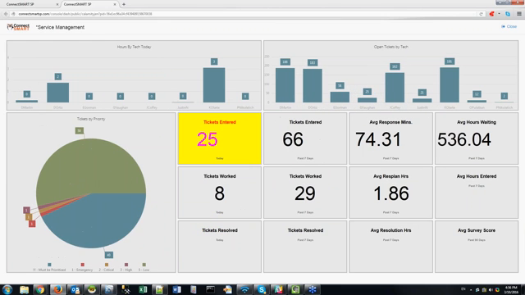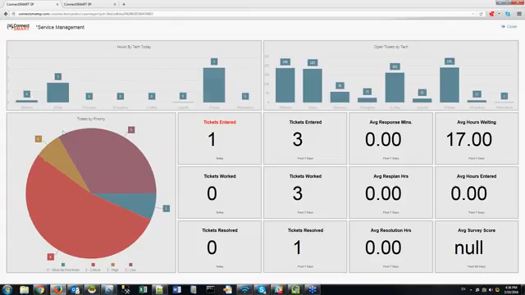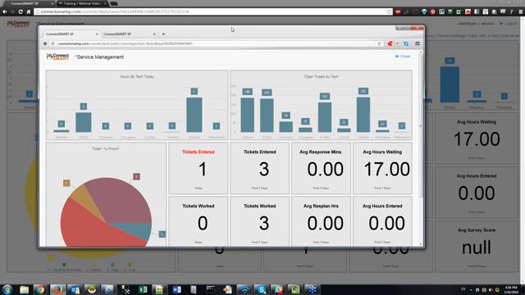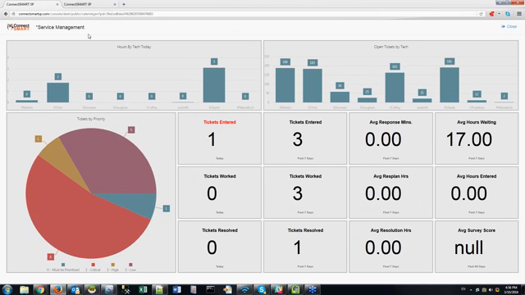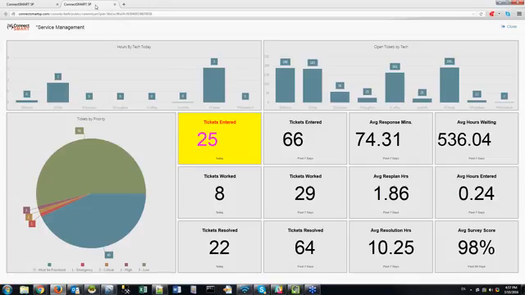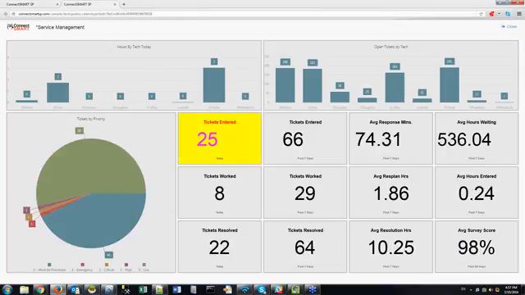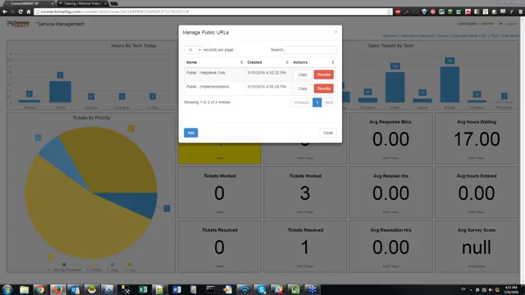And back down here in Firefox, we've got one that is, I believe, our implementations. Yep, and this one is the one pointed to the help desk. So you see how those public URLs, I'm not logged in either one, but each URL is slightly different and goes to the same dashboard with different filters in place. So that public URL is very handy. We are seeing people get a lot of use out of it.